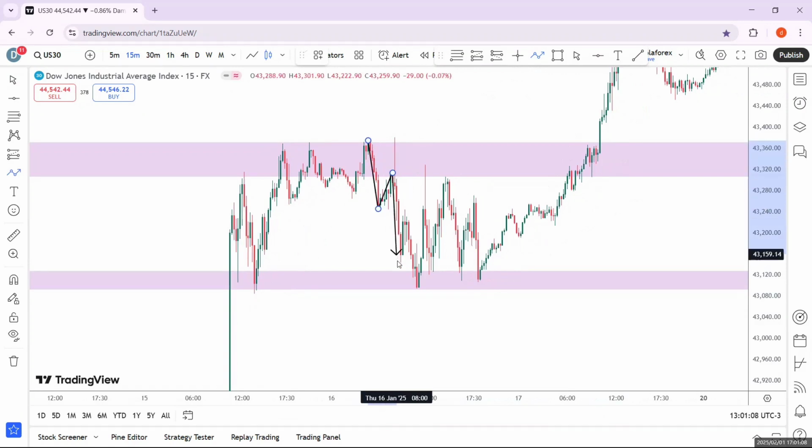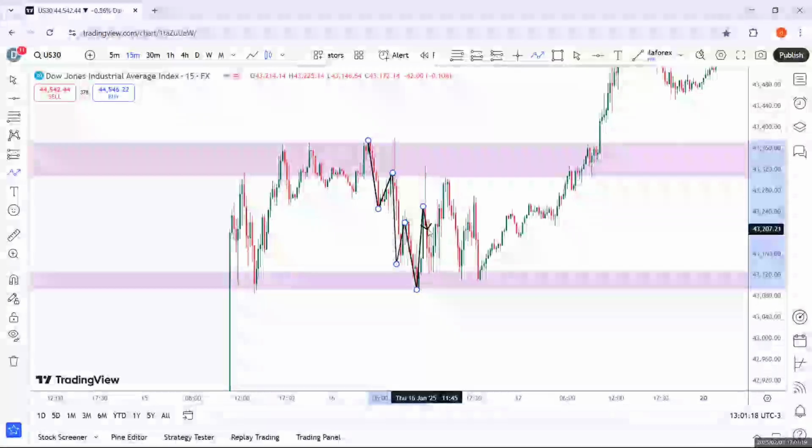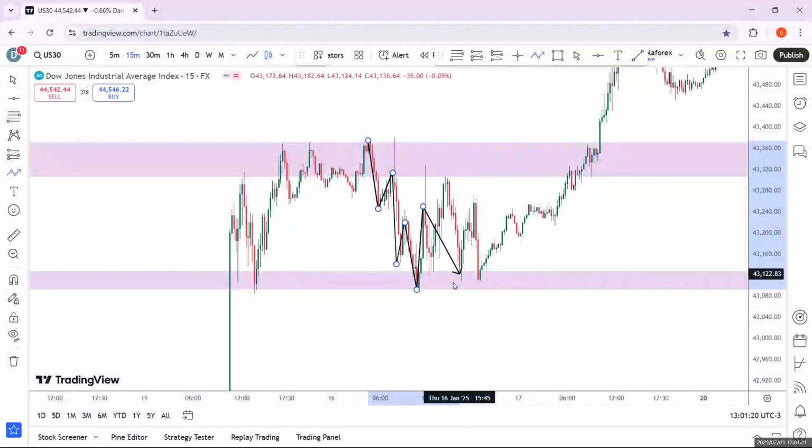Then prices made a small fractal right here of push, exhaustion, push, break of structure right here. You could have bought directly at the break of structure within the small fractal, understanding that you are trading in the direction of trend and price has already seen a PRA, so you can buy pinpoint when prices came for this break of structure, even if it's a small fractal, because what you are buying is in the direction of trend.